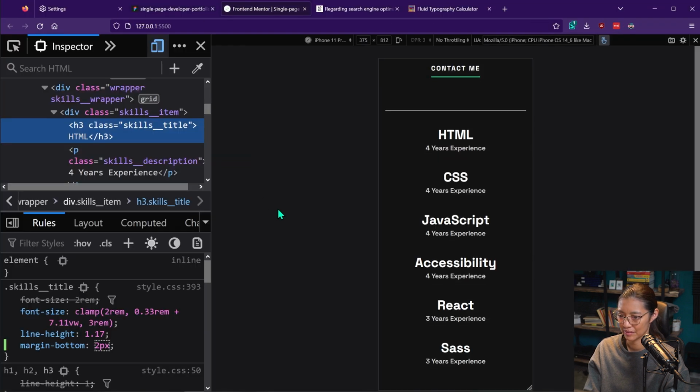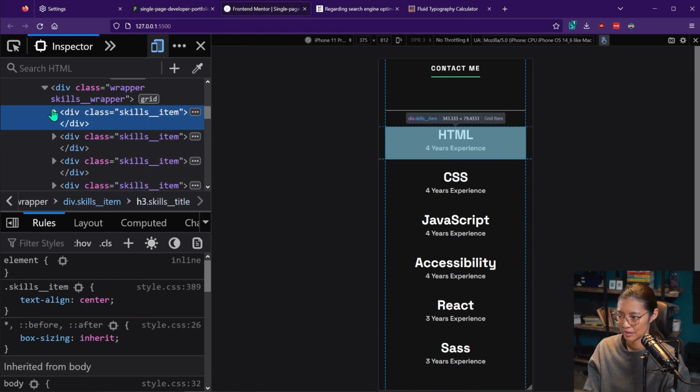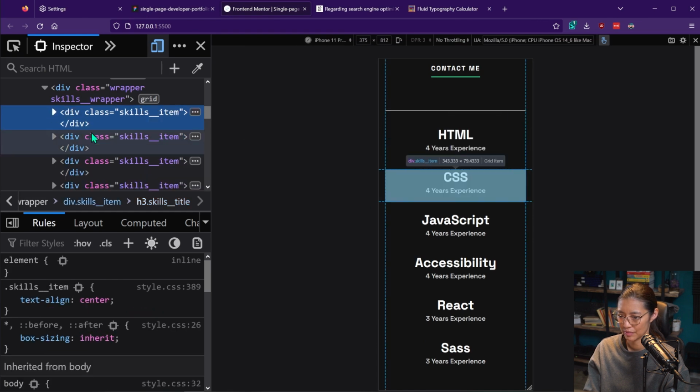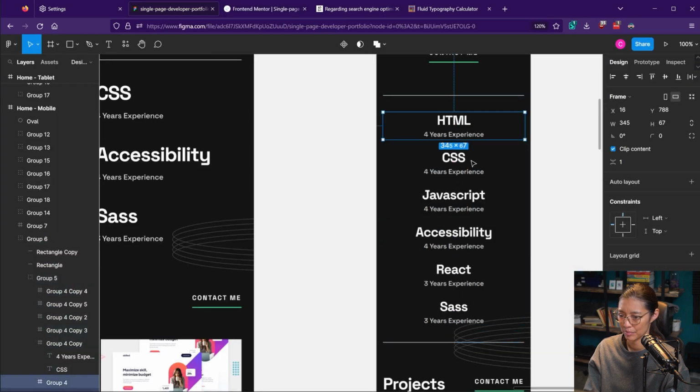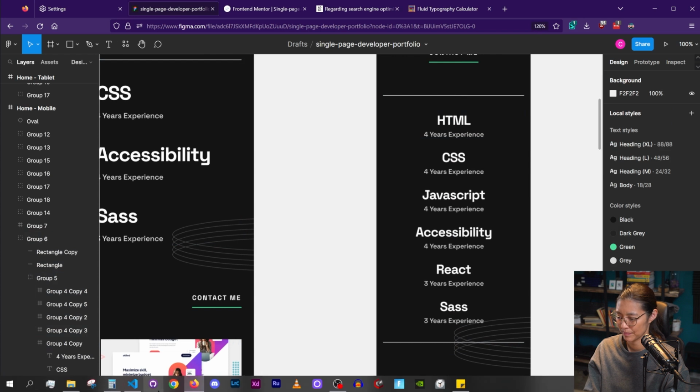Okay, and now this is what we got. And then let's see. We had that 25 pixels of gap, I think, between them, 24.